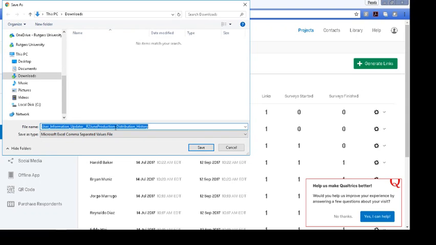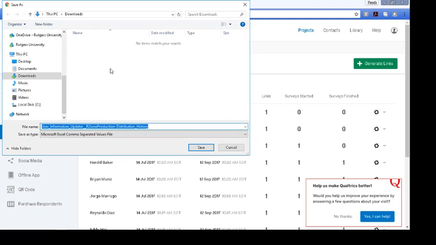Now the link will be embedded in this Excel CSV file. Feel free to save this file anywhere on your computer. You can remove it as soon as you have dealt with this link. And the reason is because this information is technically in the survey once it's created. You can always retrieve that later on if you need to. And also, if you don't remove them and keep them here, it's actually more complicated because each time it's going to generate a link file with the same name.